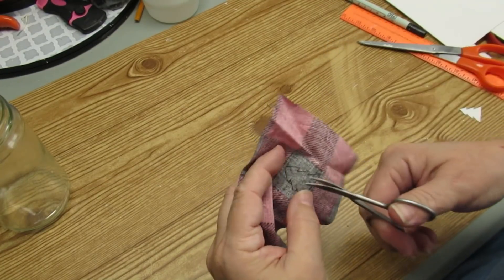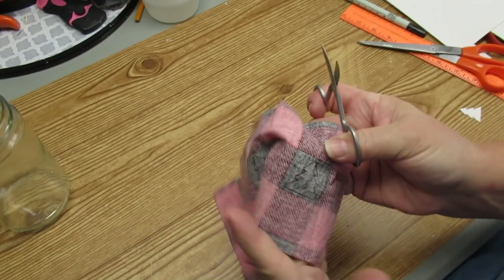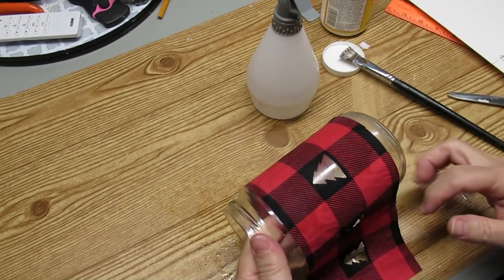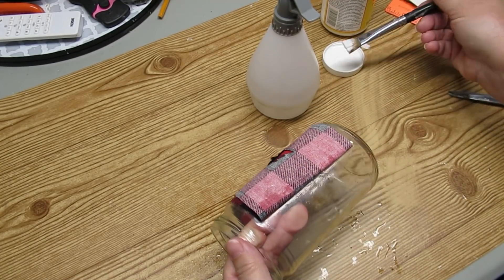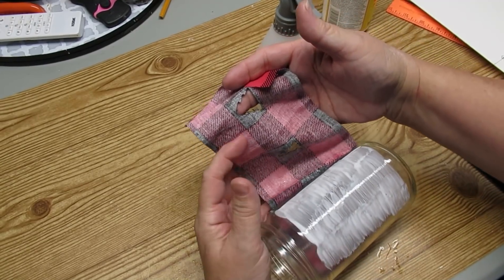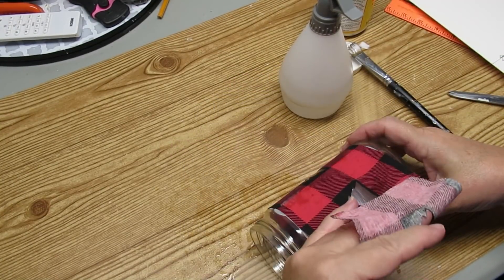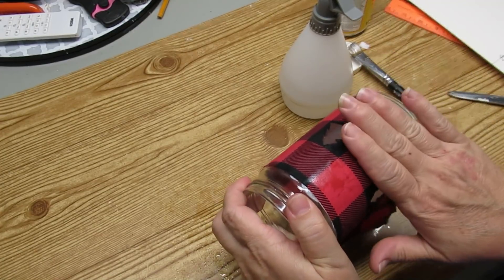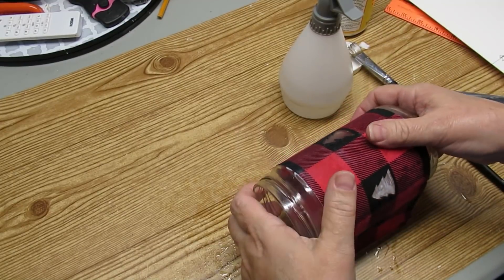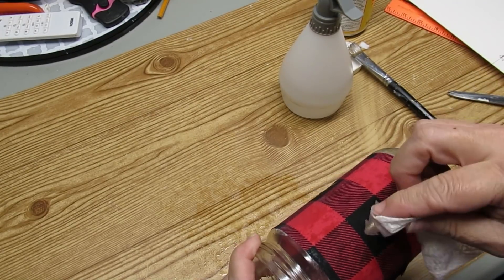It's really important to have the proper tools — you can find these types of scissors in the manicure aisle, they're actually nail scissors, super sharp and perfect for tiny detailed cutting like this. I'm using Mod Podge to put the fabric on the jar and I'm also going to spritz the fabric with a little bit of water to make it easier to work with. Since the Mod Podge is wet and the fabric will be wet, I'll have a lot more working time. If I leave the fabric dry it's going to stick really quickly and absorb the Mod Podge. Now I can take my time working out any bubbles and making sure everything is stuck properly before it dries.